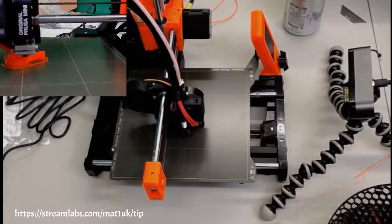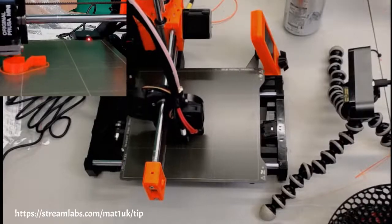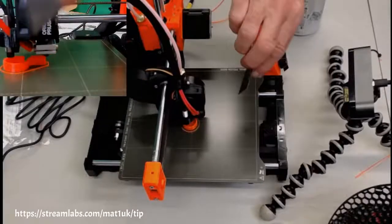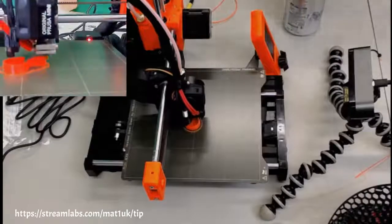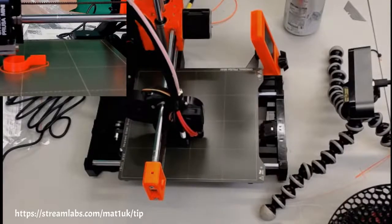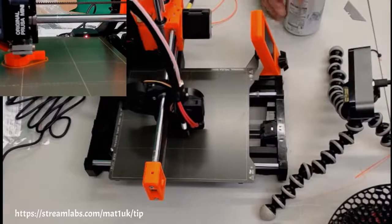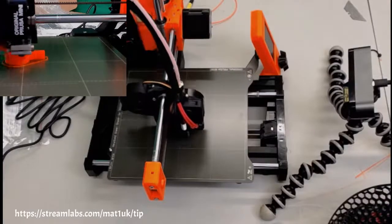Now, I don't know whether anybody here can notice, but there is a fault. Probably can't see it. No, you can't see it. But where I tilted the bed up earlier, there is a line now in the print. So it has actually lifted ever so slightly. When I've tilted the machine over, I've got a separation line. So whether it'll work or not, I don't know. I shouldn't really have tilted it over, should I?